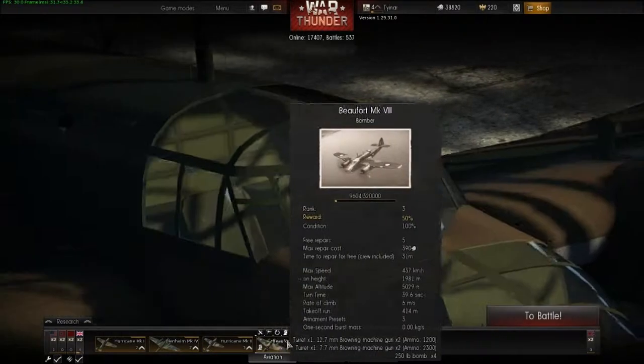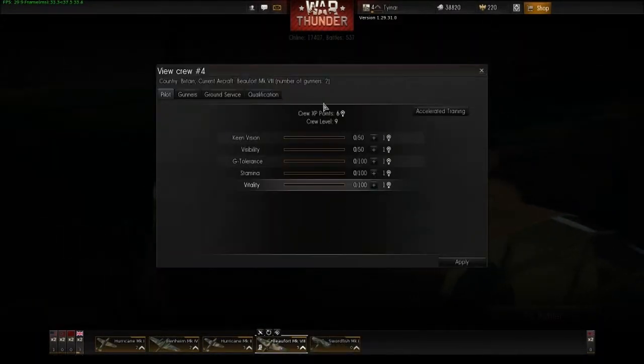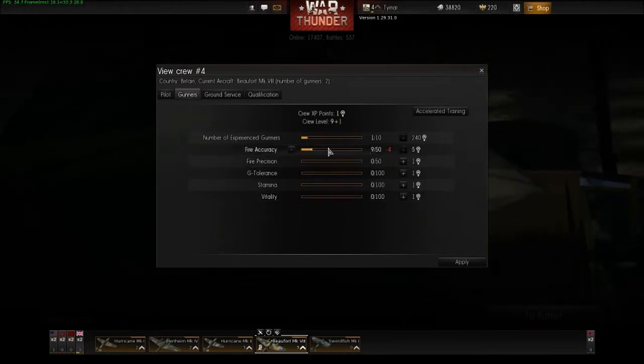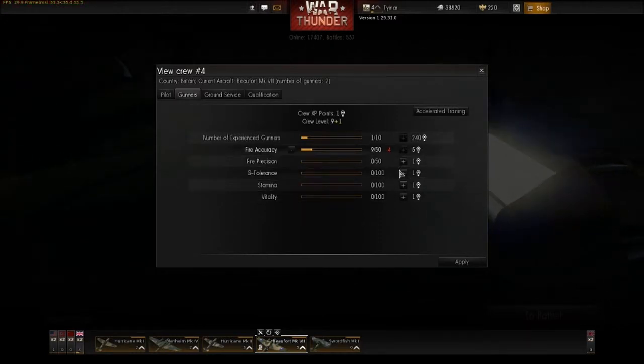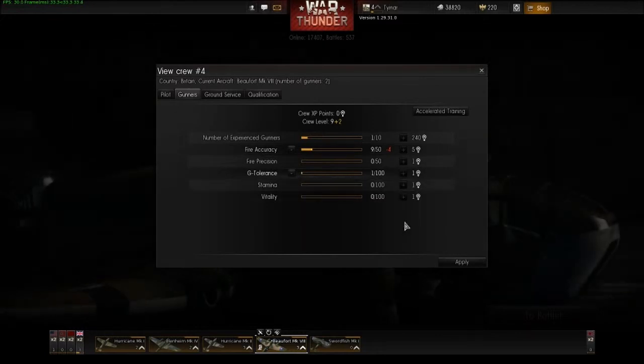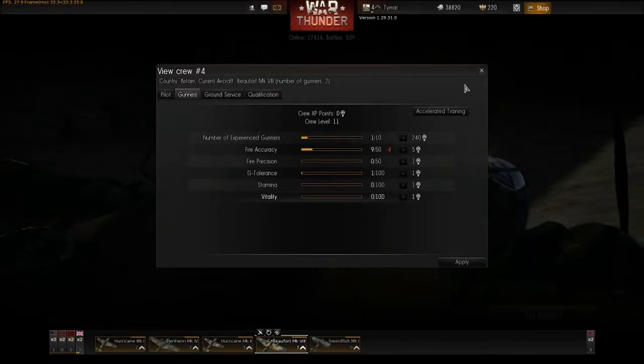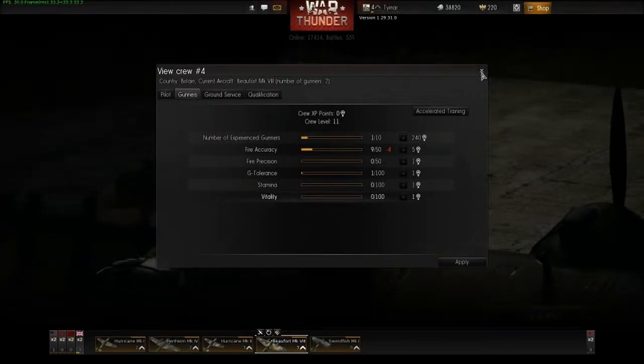So I just upgraded one of my bombers, and then I'll do my main bomber. I got 6 on this one. So fire accuracy, that's really important to me. Put some G tolerance on, actually. That would be pretty good. I just find fire accuracy pretty important for the rear gunner.